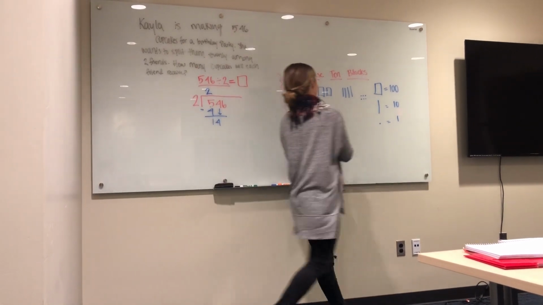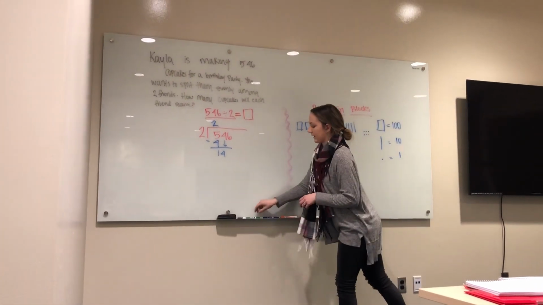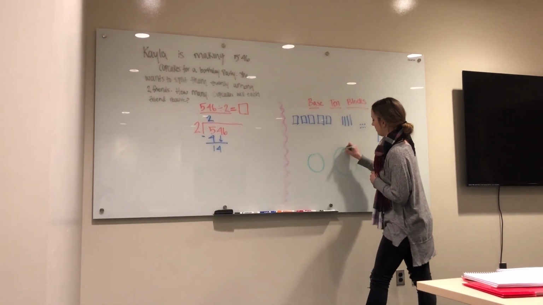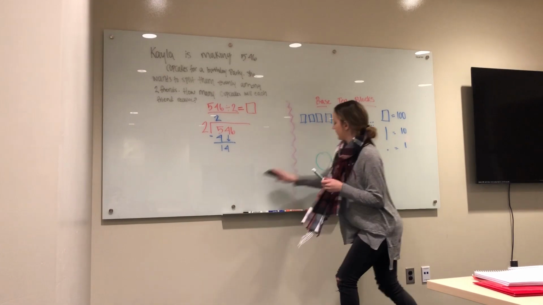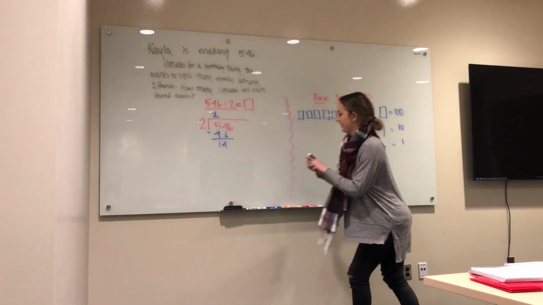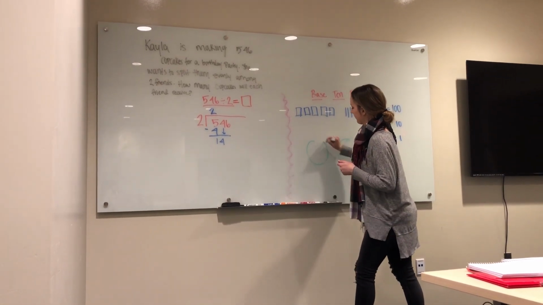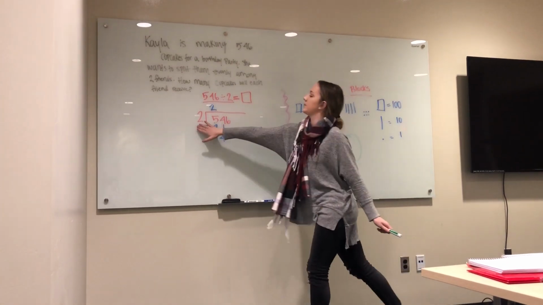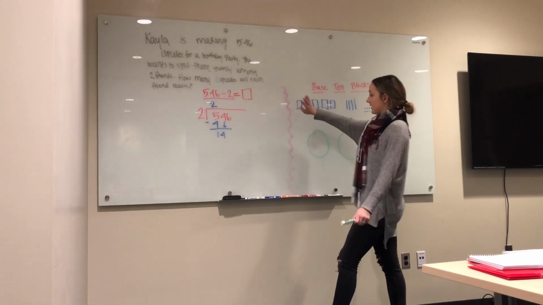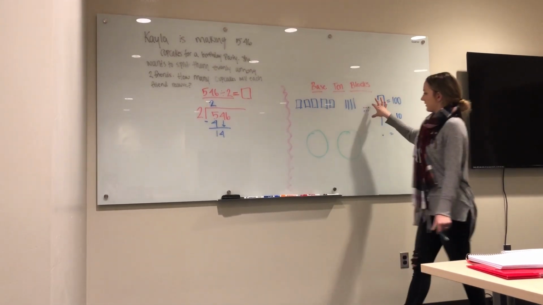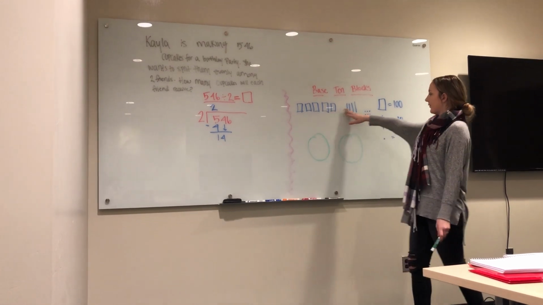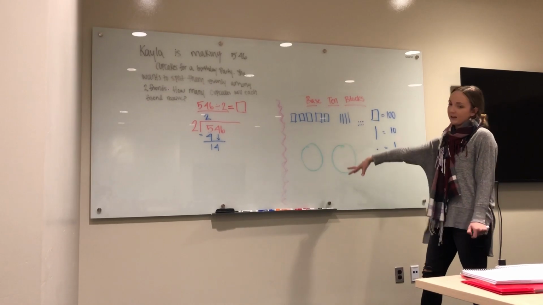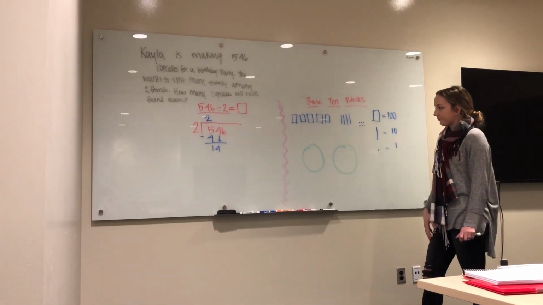Then I'm going to come over here, and I'm going to create 2 groups. 1, 2. I'm going to make that first one a little bit bigger. So this represents the divisor, 2 groups, and the dividend is represented by our base 10 blocks. So we're trying to fit 546 into 2. So we want to know how many times it can fit in.